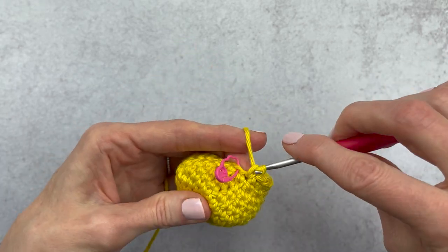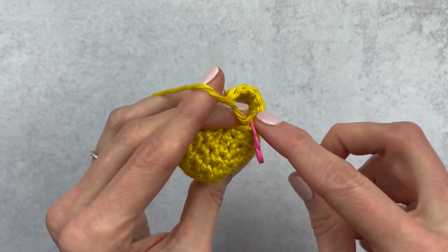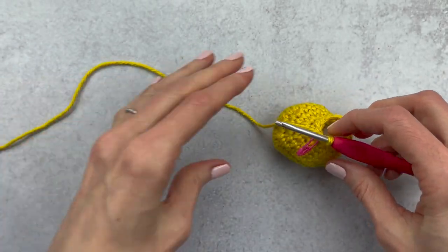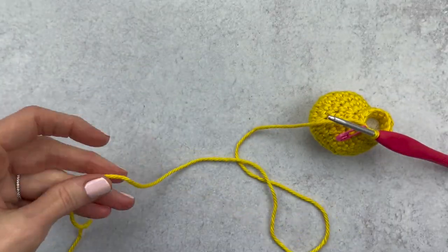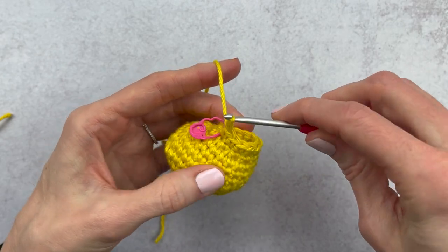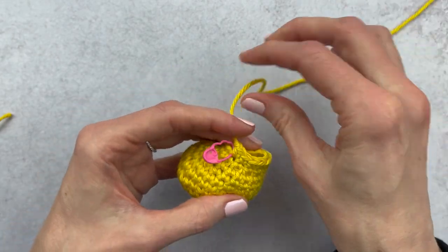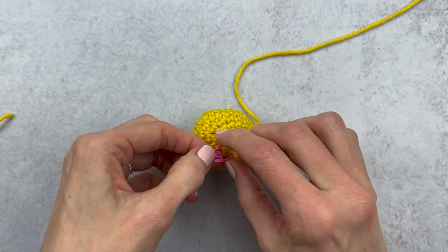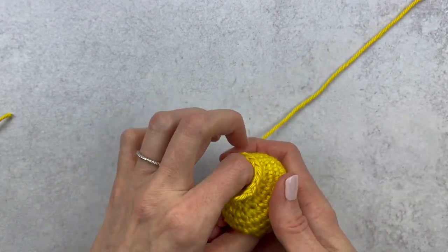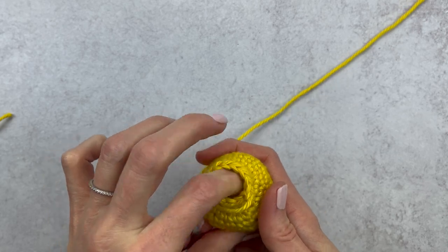At the end of round 11, we'll have 12 stitches. We are going to leave a long tail for assembly, so I'm leaving an extra long one. We're gonna yarn over and pull that yarn all the way through to fasten off. You can take out your stitch marker. Before we finish up, I'm just gonna add a bit more stuffing because I wanna get that front part and the neck.